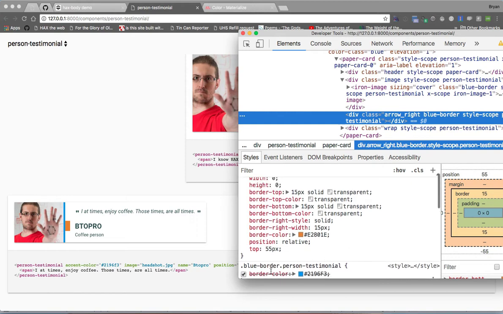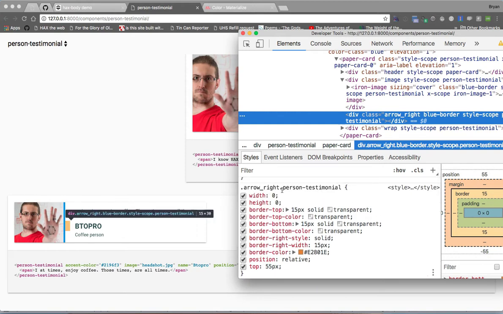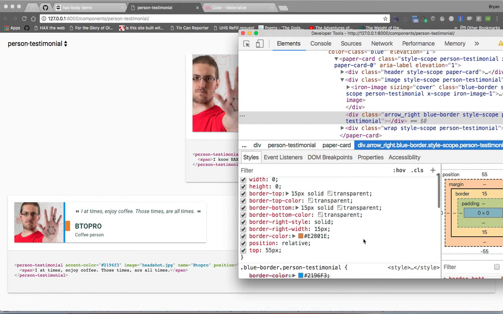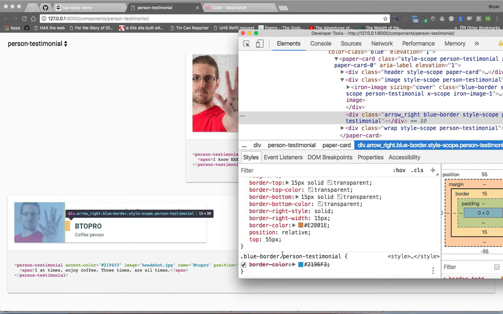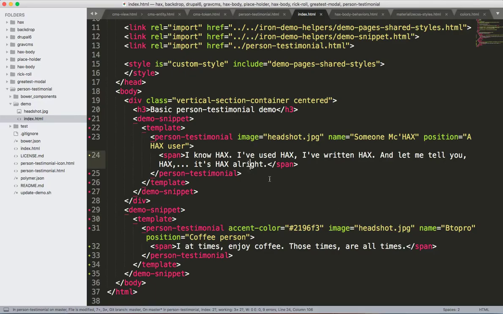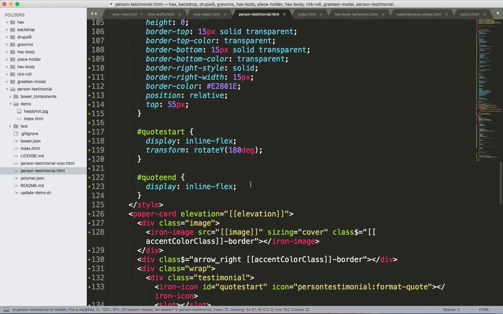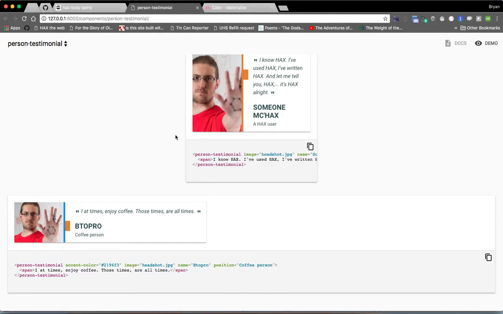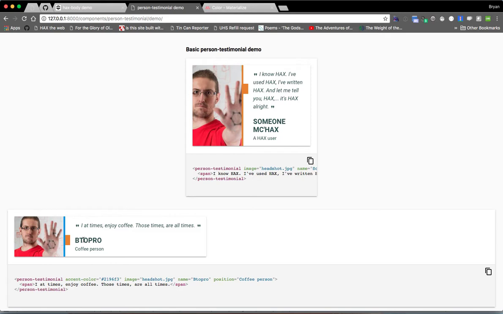However, arrow right, class name, and this gets into some funkiness of HTML, a class name like arrow right is a higher order selector than I guess the blue border one coming right after it, which is kind of weird. So first thing, let's see if we can flip these around, if that's enough to fix it. We're going to take that accent color border. We're going to put it before arrow right. And let's see if that does it. Also, I'm going to go to demo. Okay, so that still didn't do it. It's still there.